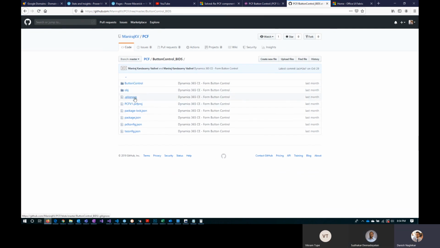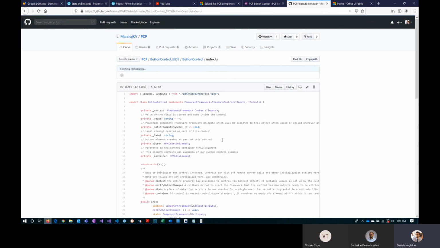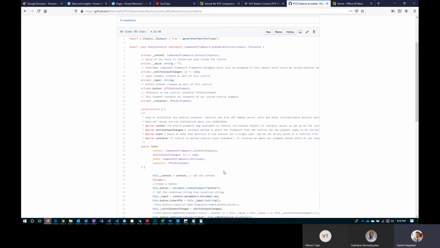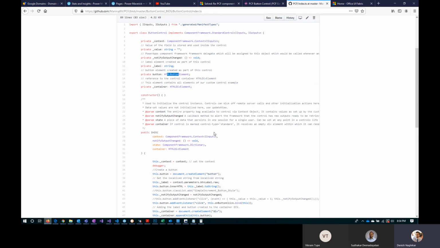So you have to implement React in your control. If you're not implementing React in your control, and if you're just using the index.ts file, then the Office UI Fabric won't work. And this guy has not used React at all. This is all using the out of the box HTML elements, which is one way to do it, but the thing is it doesn't look good.